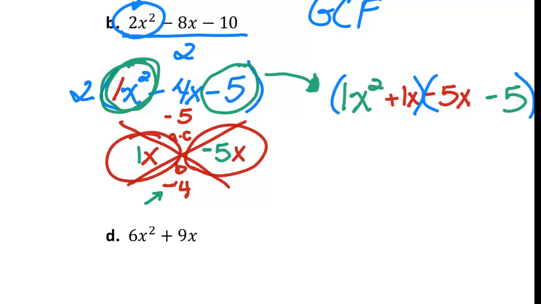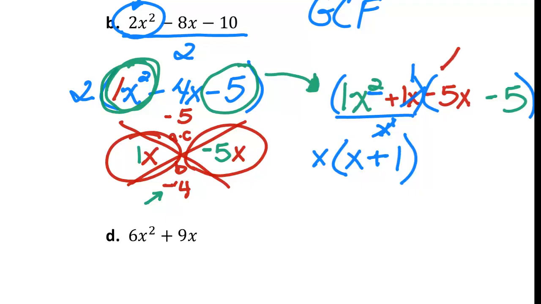X squared plus x. What can I factor out of both of those? An x. So factor out the x. The x goes to the front. X squared divided by x. How many x's do I have left? 1. We had 2 that we were multiplying. We took away this 1, so I have 1 left. Plus, what's x divided by x? 1. That simplifies out. That's just 1.